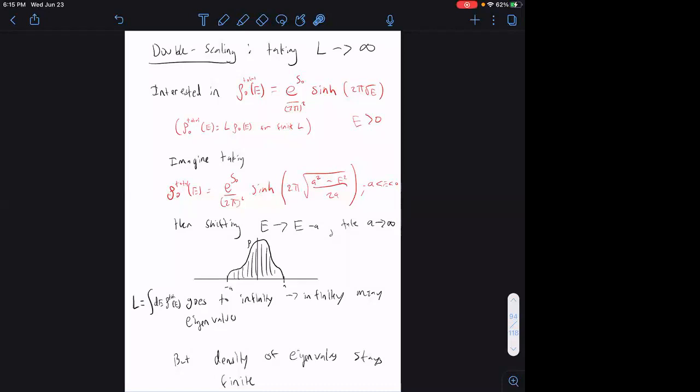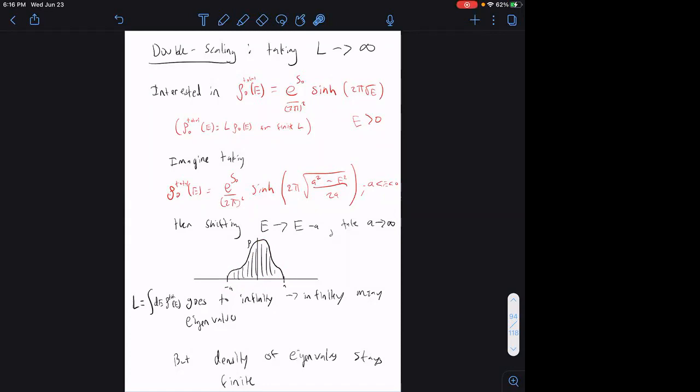So for example, we can think about a matrix integral where we choose the potential so that the leading order density of states is this function, which is like sinh of some semicircle. Here I've drawn a picture of it. It's one of these one-cut densities that we have been talking about, where near the edge, it looks like sinh of square root of E. It looks like JT gravity. But for high enough energies, it starts to deviate, and we see that it actually goes back down to 0. So there's a finite number of eigenvalues.